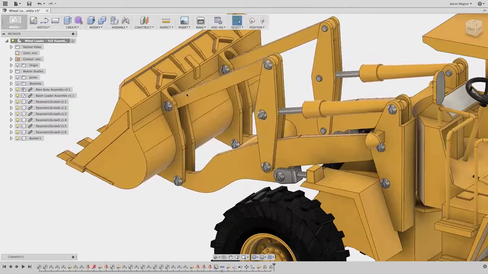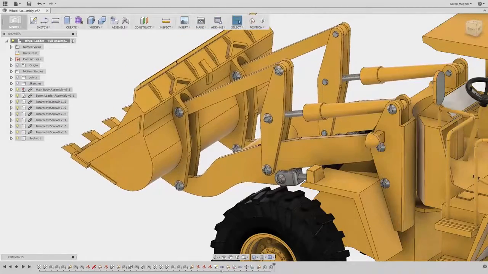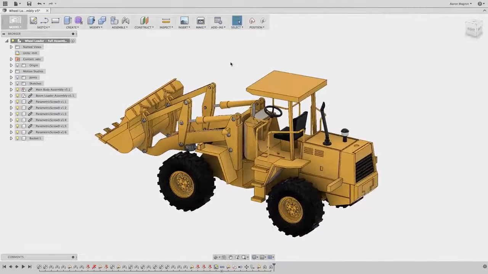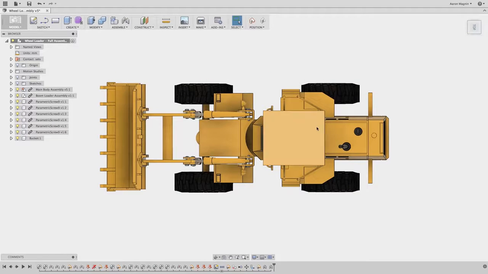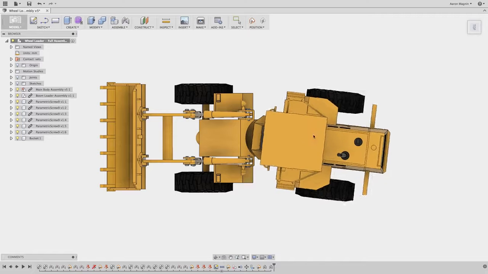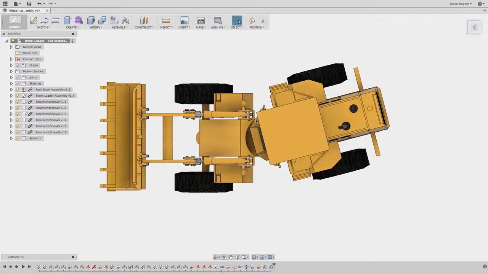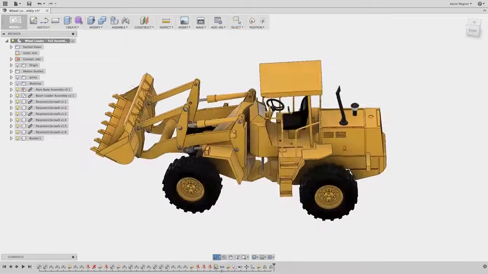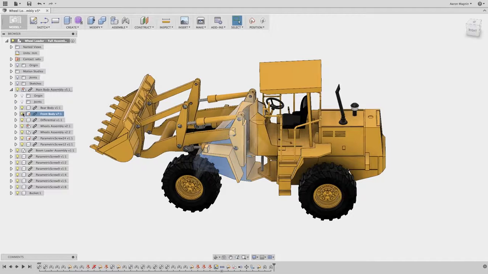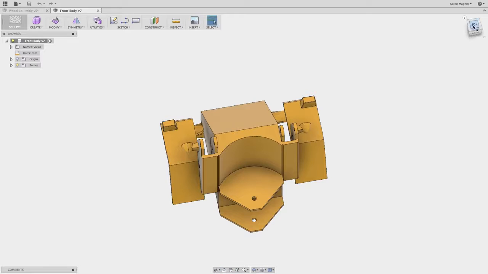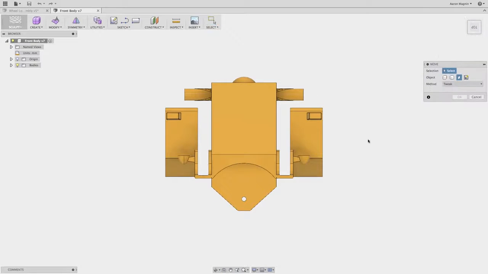After quickly adding a couple of as-built joints, I'll check to ensure it has the proper mechanics. Looks good. Speaking of proper mechanics, let's check to see that this has the nimble turning radius these vehicles often require. When I go to drag it, it stops at a shallow angle as there are collisions occurring. To fix this, I need to edit the front body component, which is from a distributed design and buried 2 levels deep. Thanks to the highlighting, it's easy enough to find and open in its own window, and to quickly change this design, I'll use our powerful direct editing techniques.